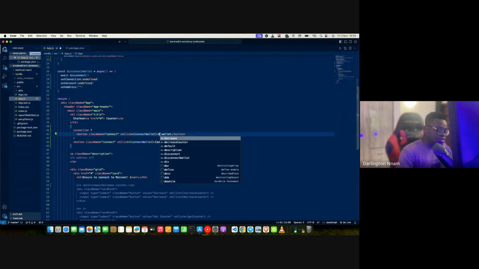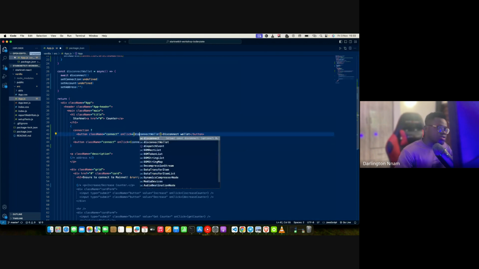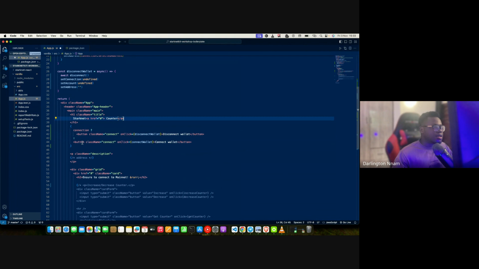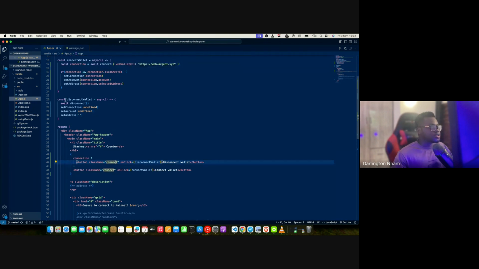So we'll just replace this with disconnect, and we'll call this disconnect. But if the connection is not set, you probably just want to have the connect button instead. And so this calls the disconnect method, and this calls the connect method.